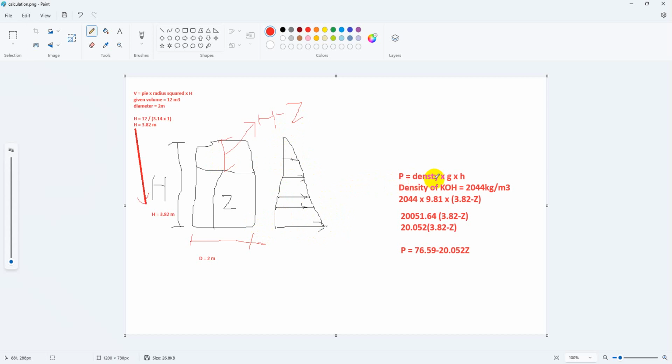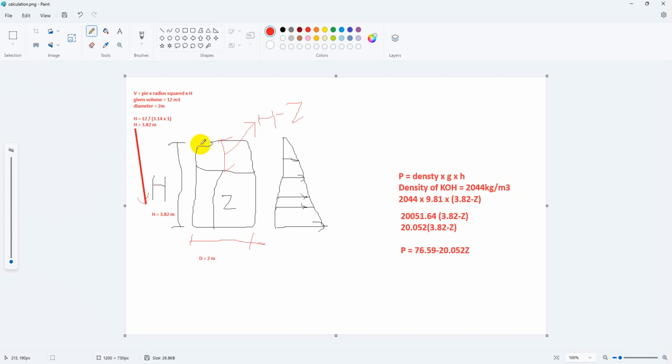So pressure is equal to rho g H, density into g into H. The density of our potassium hydroxide solution is 2044 kg per meter cube. If there is water, then you can use 1000 kg per meter cube. So 2044 into 9.81 into (3.82 minus z).